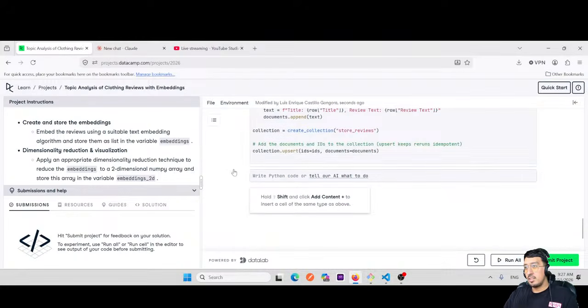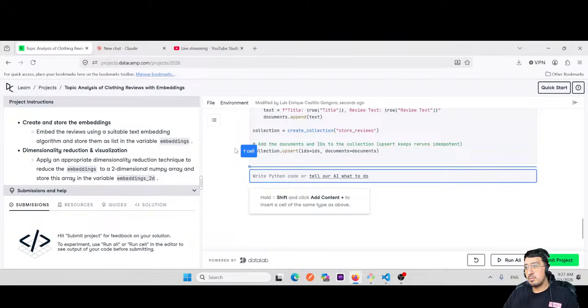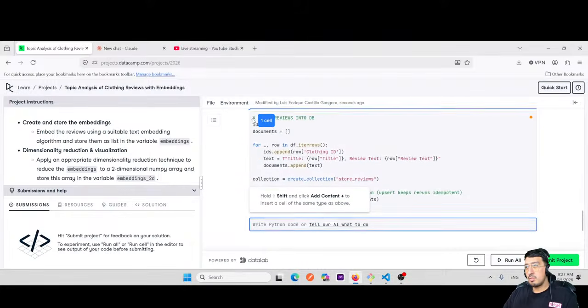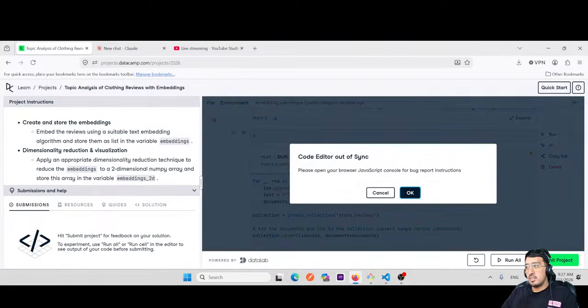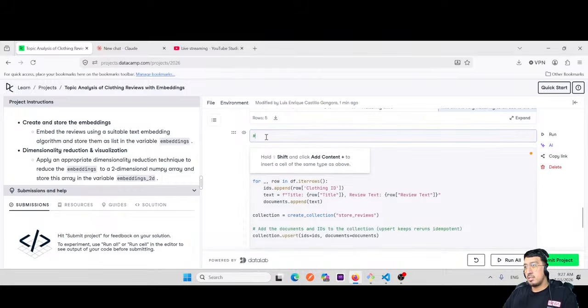And yeah, I'm going to move one cell here because I don't want to import this. Console out of sync, how come?